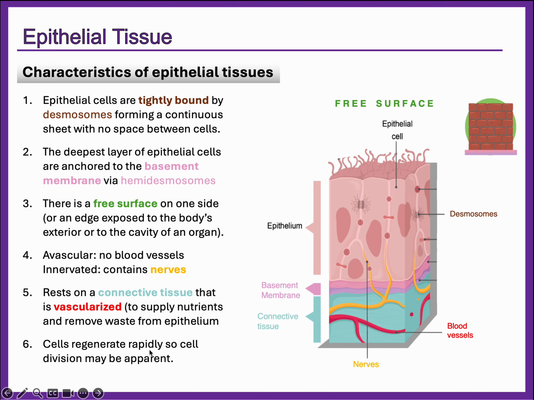The last thing, fun fact about epithelial tissues, is that epithelium have cells that can regenerate rapidly. So mitosis or cell division may be apparent, right? Do you see these little basal cells here at the bottom? These like to make cells on top of it, right? And so they make new cells, which is good because this epithelium might get worn and torn by things that are on the free surface. So they need to be replaced at times.